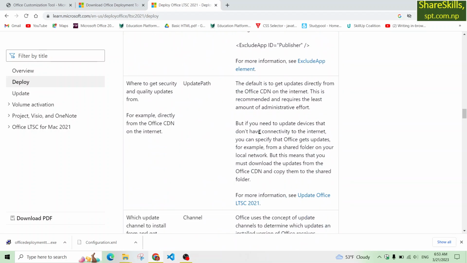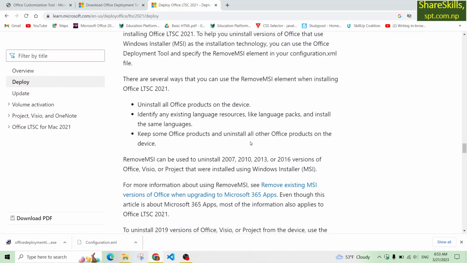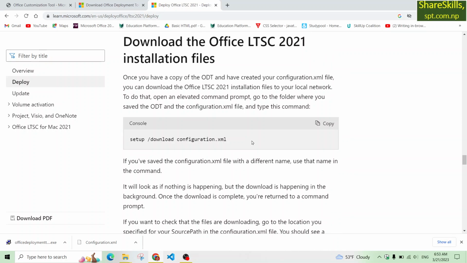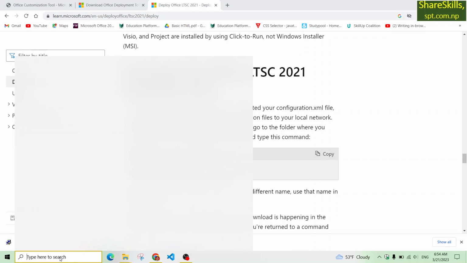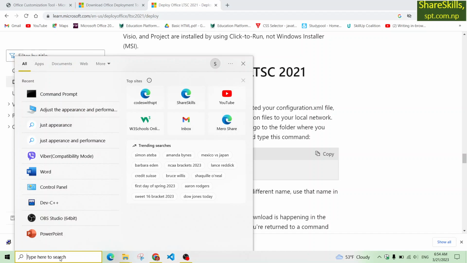Scroll down here till we can find download the Office LTSC 2021 installation file. So you have to go with this. Here you can copy this setup, but before that we have to open command prompt.